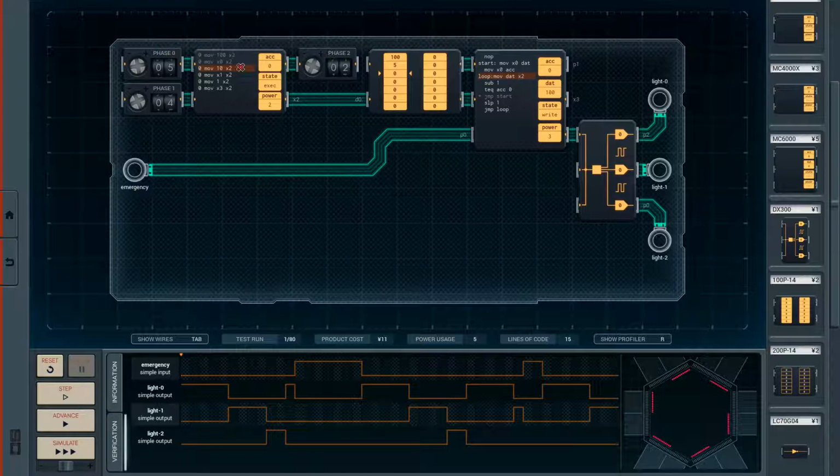Even though that's like 2 lines, and that's 3 lines. Why does it not sync up? Does that make any sense? What?